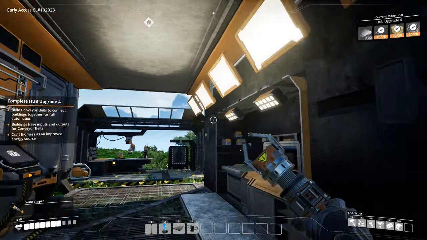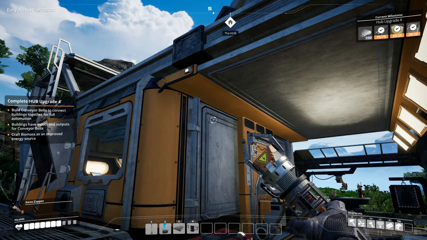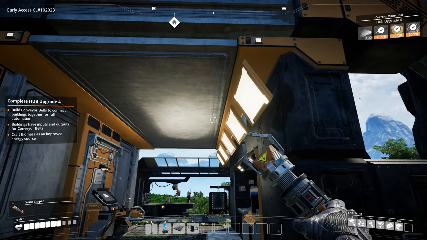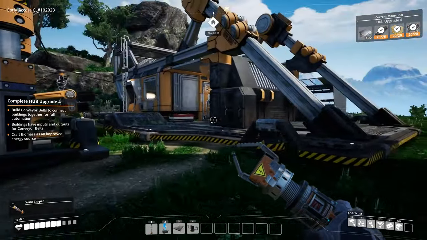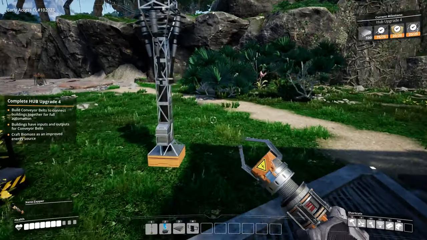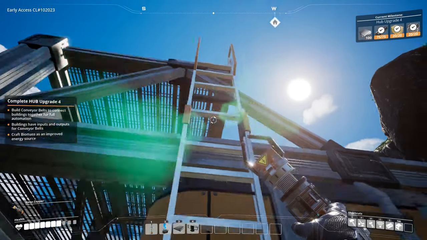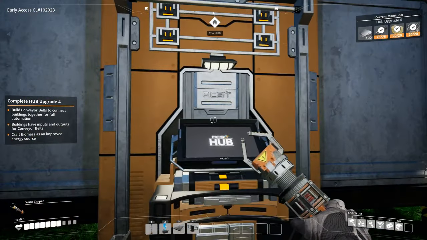So, last episode we went through and got the hub upgraded to 3. Yeah, this is upgrade 4 in the top right corner there. I did rush through it a fair bit, I do admit that. I know that was one of the comments on the previous videos, that I rushed through a lot, but what I've been generally doing is following the hub upgrades.